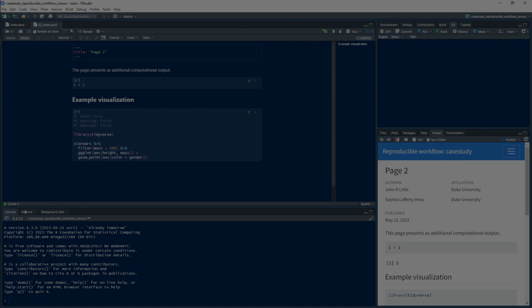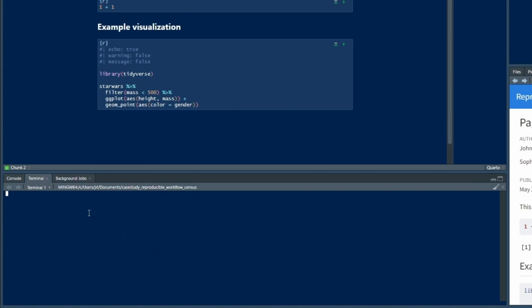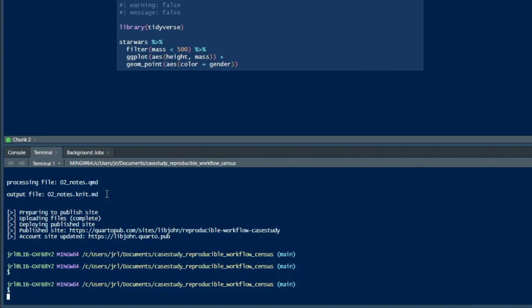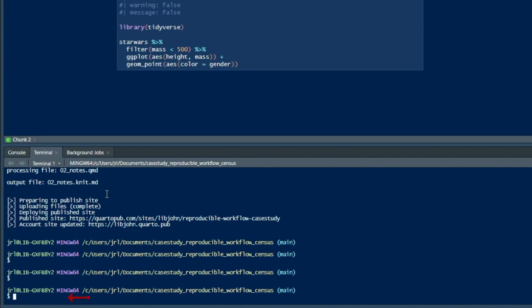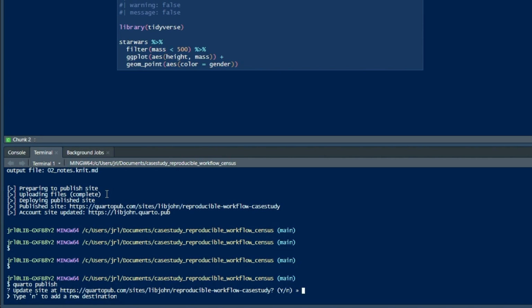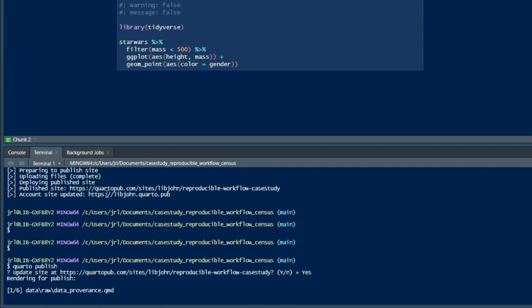Now we're ready to publish our report expression. Since we developed a website, we can publish this report to a web host. There are many web host options, and one of the easiest is to publish to the free hosting site quarto.pub. RStudio makes this easy. Click on the Terminal tab, then type quarto publish and give a target, in this case quarto-pub.